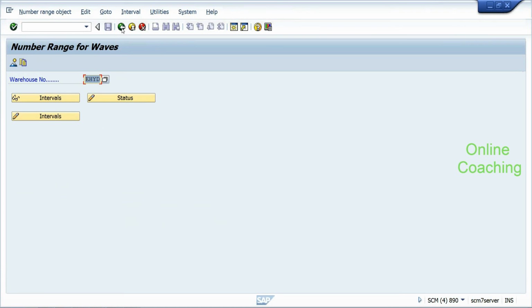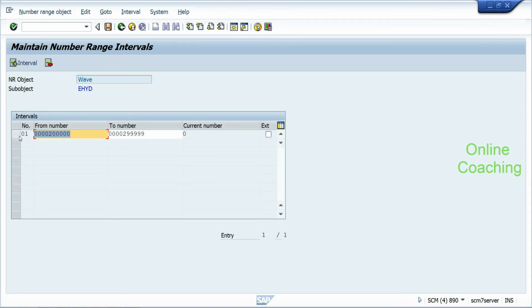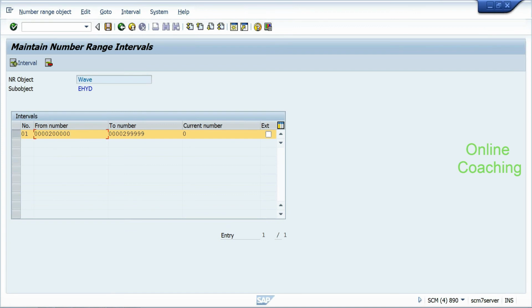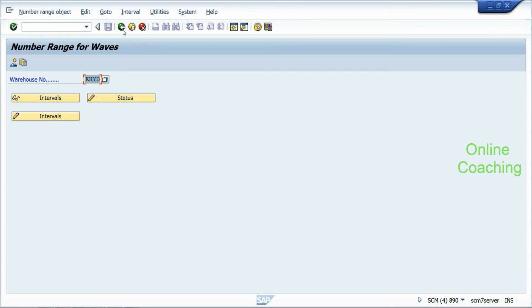What happens if it crosses this number range? You can create another number range, or I think there is an option if you go to the number range intervals, there is a place to reset it. Usually you will know how many documents you are going to create. Once you archive those things, you can reset the number range back.